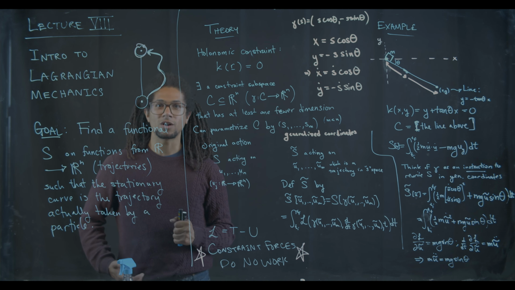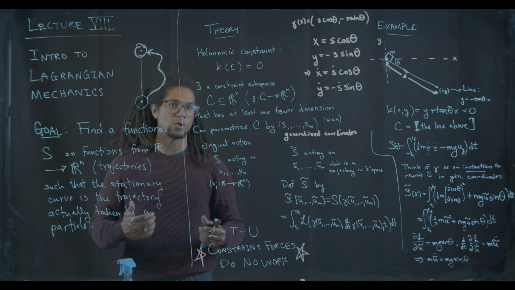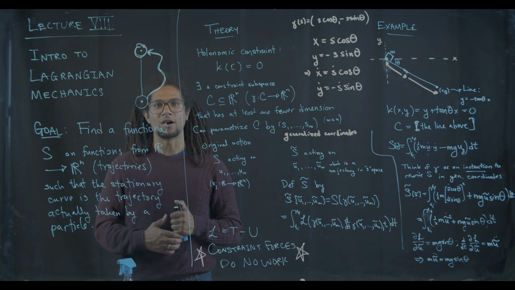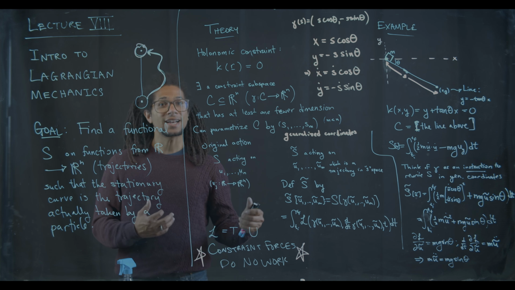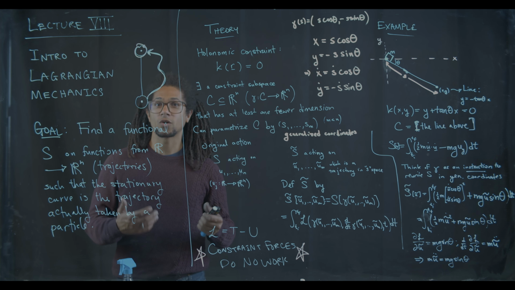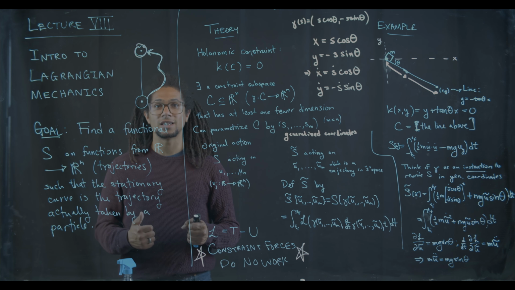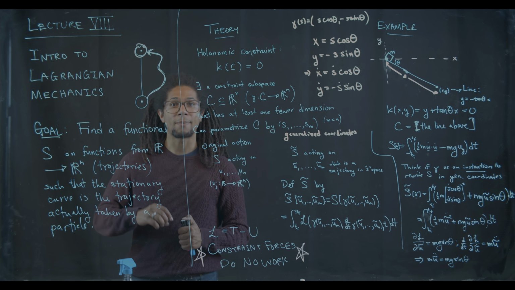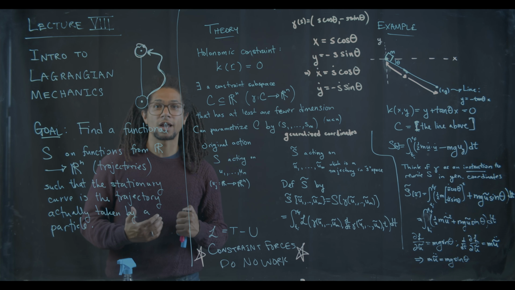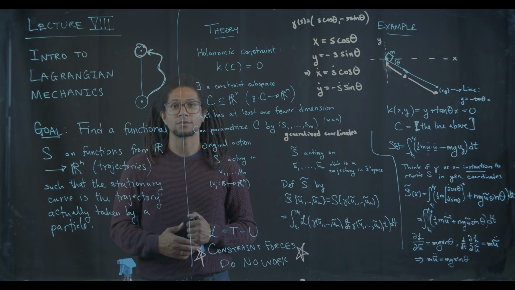So unfortunately, one of the most common types of systems, rigid objects rolling around on things, are not governed by holonomic constraints. But that doesn't mean that there aren't a lot of systems that are. And in fact, we'll get quite a lot of mileage out of this technique as we keep going. I'm going to hop back to the computer to give you a couple of new examples of systems that are undergoing holonomic constraints. I'll see you there.